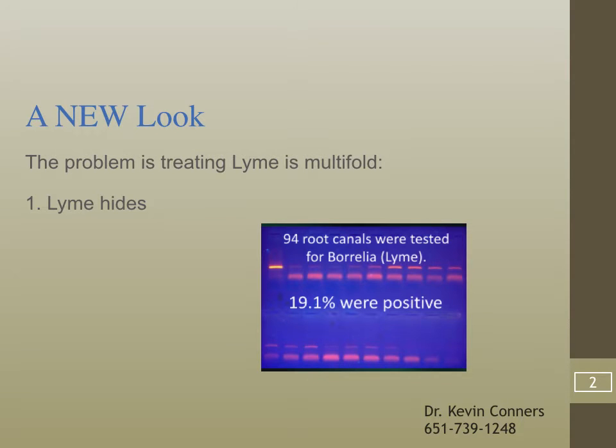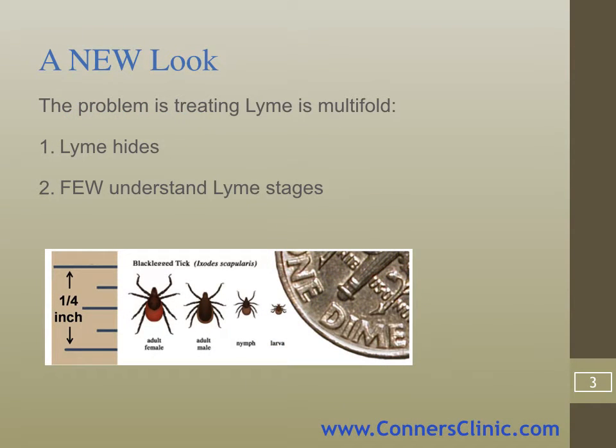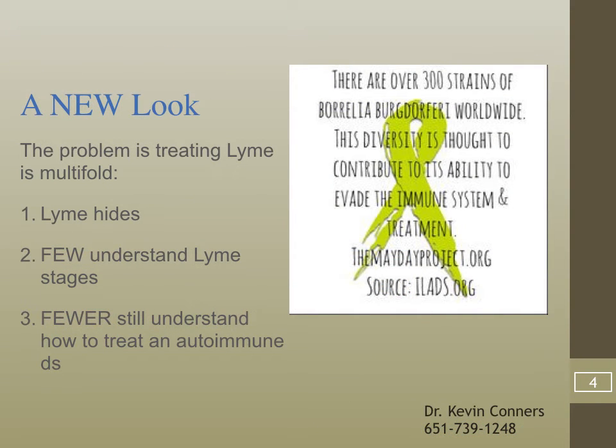Ultimately, it ends up going through these stages that we're going to talk about. And that final stage of Lyme disease is that autoimmune stage. That's that 3rd stage. So few people understand Lyme stages. Even Lyme literate medical doctors that are out there typically are treating it with high-dose antibiotics. And you know what that's going to do to your gut, to the rest of your body over a long period of time. It's pretty tough on it. So fewer people out there, even natural doctors, have a difficult time understanding how to treat an autoimmune disorder. We don't want to just support it. We still want to be able to kill the Lyme, and there's a way to do it. So I go over that in this book.